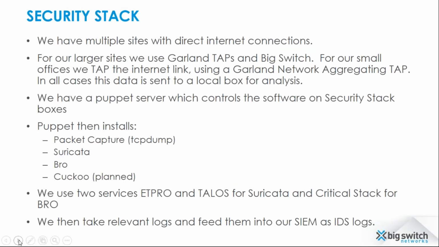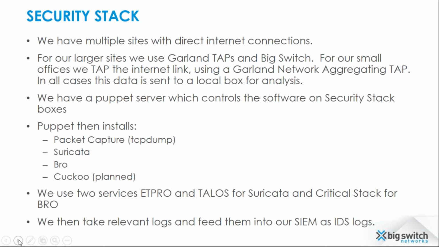So I talked about that tool with the yellow wrench on it. We have multiple sites with direct connections to the internet, and as those sites go directly to the internet, that poses a security risk. And so what I wanted to do was take the various data flows that are all going, and from those data flows, I wanted to be able to perform some analytics.